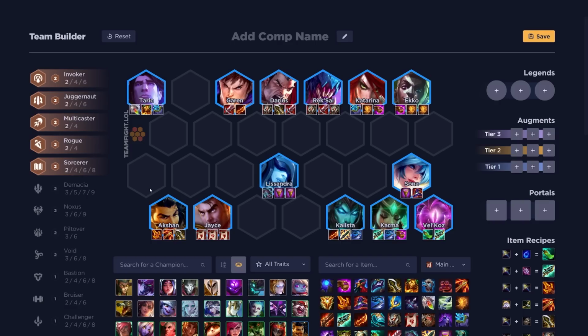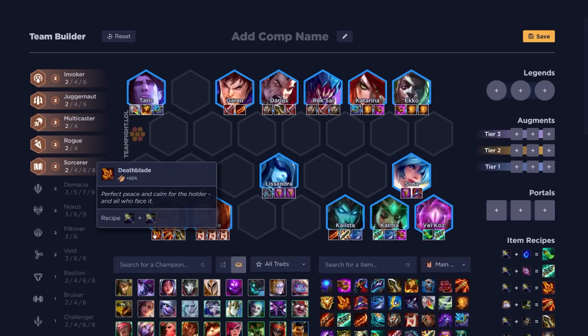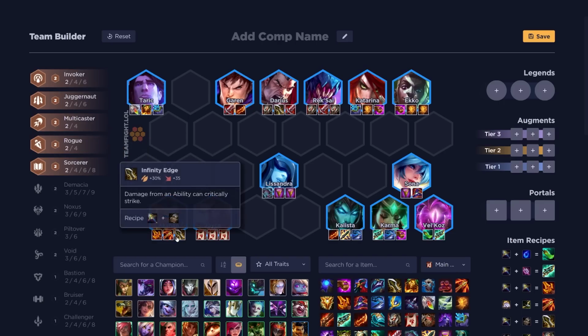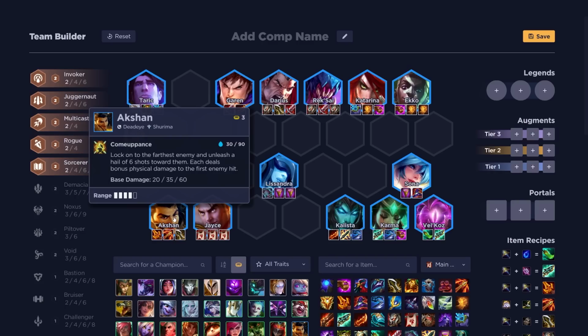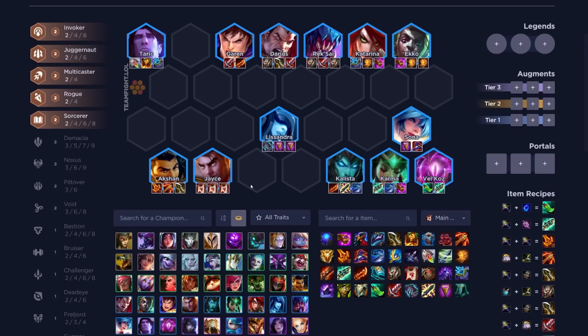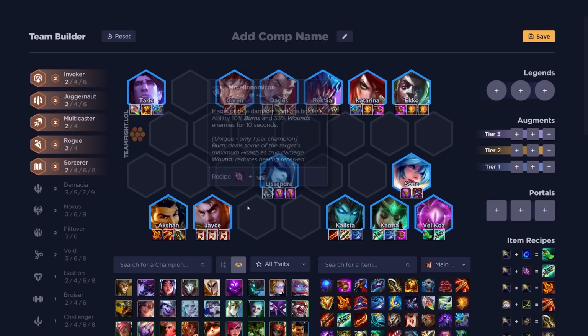Akshan's going to be the AD carry of the 3-cost units. Akshan is a Deadeye, so I really like Deathblade a lot, and then complement Deathblade with the Runaan's Hurricane, really nice to do. Third item, it could honestly be another Deathblade, another Runaan's, but Infinity Edge is pretty decent because his spell still does quite a bit, but it could also be stuff like Giant Slayer, Rageblade, Guard Breaker, Hand of Justice, Hextech Gunblade. Any of those will work just fine on Akshan, but I think the most important are going to be Deathblade and Runaan's. Let's move on into the 4-costs.